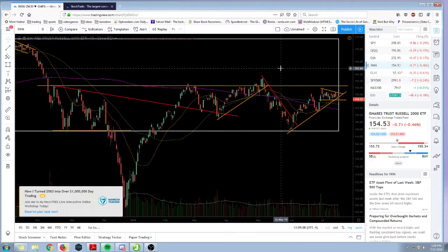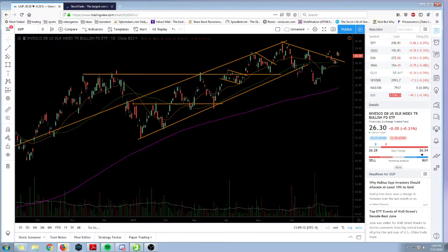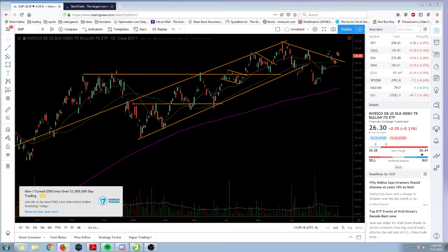Let's take a quick look at the US dollar, oil, gold, and silver, and then we'll move on to the chart requests. If anyone here has a chart request, I'd love to see what you're looking at. It could be a chart that you're trading actively, or one that you just have a question on a pattern. It could be that you're looking to figure out what your targets are, or even if you should stop out at a certain level. Anything like that, just feel free to type it into the chat box, and I'll go ahead and take a look at them in a minute.